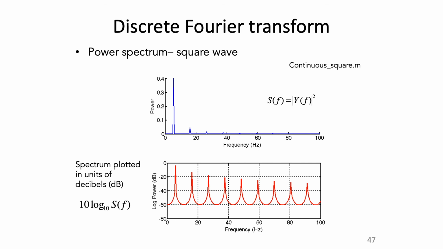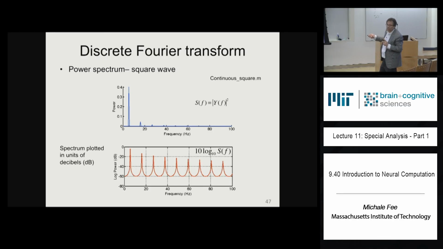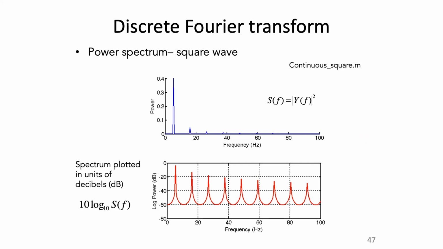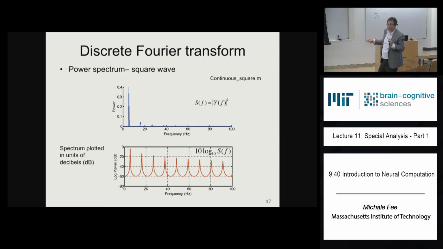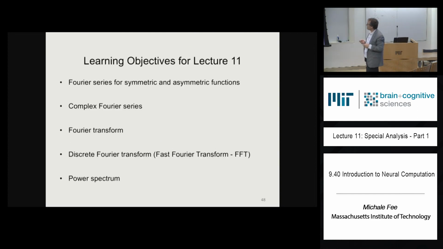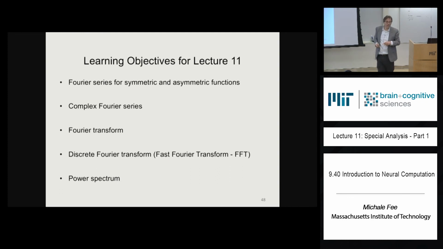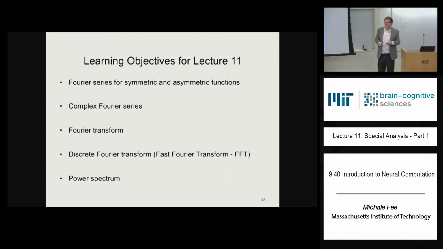And notice one more final point here: when you look at power spectra, often signals can have frequency components that are very small, so that it's hard to see them on a linear scale. And so we actually plot them in this method. You plot them in units of decibels, and I'll explain what those are next time. But that's another representation of the power spectrum of a signal. Okay, so that's what we've covered, and we're going to continue with the game plan next time.